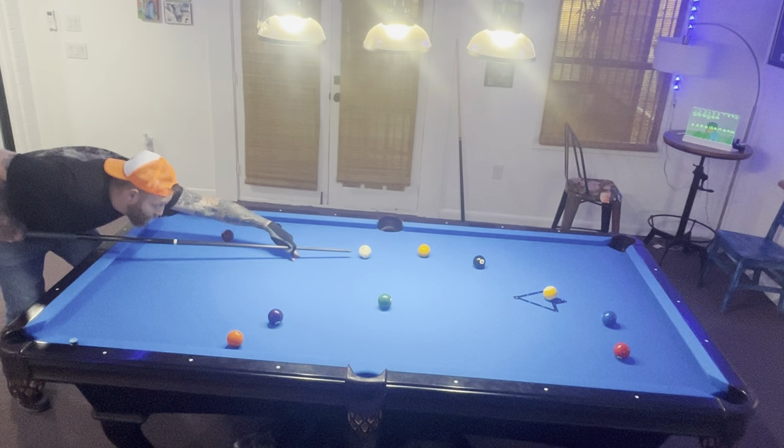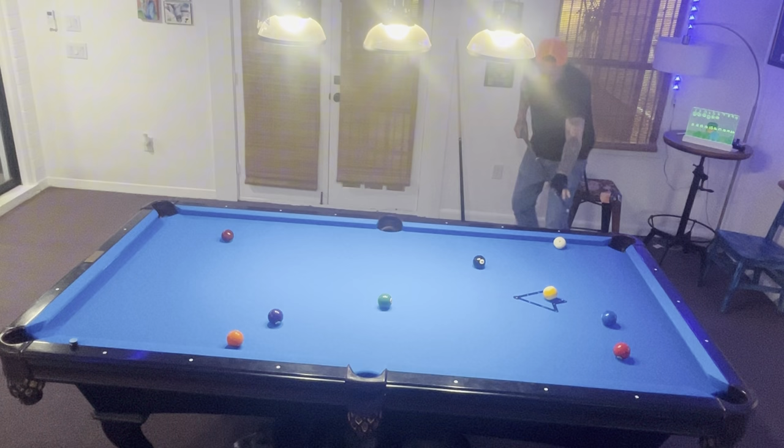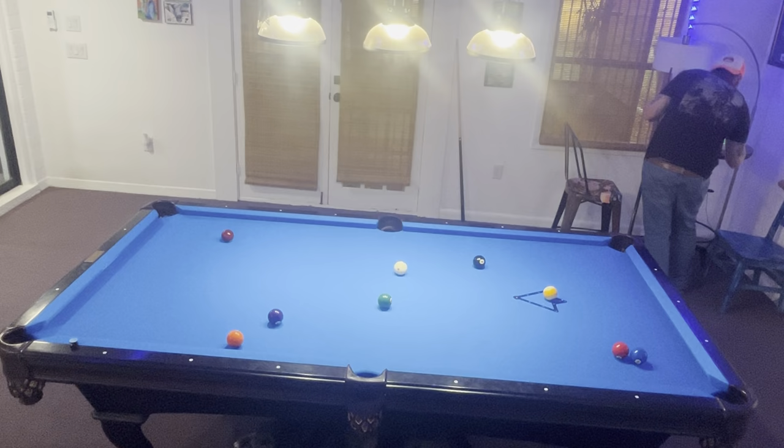Get a good angle on the two here. Just go forward for the three. Straight down on the shot and shanked it. Mad as heck. Next rack.